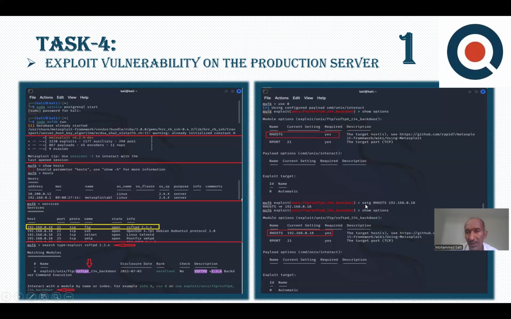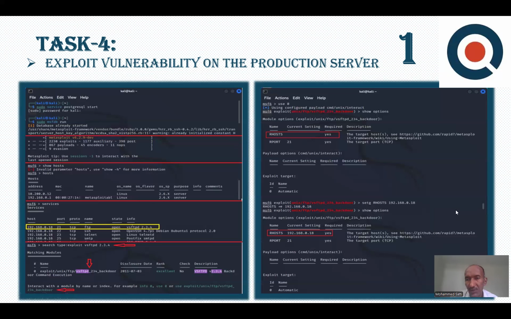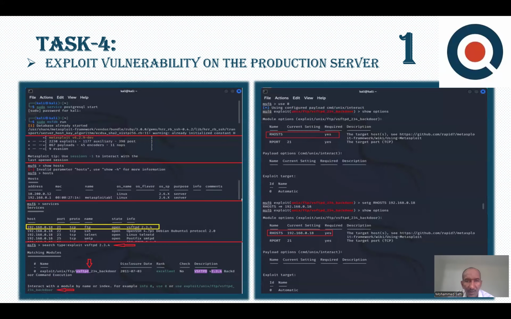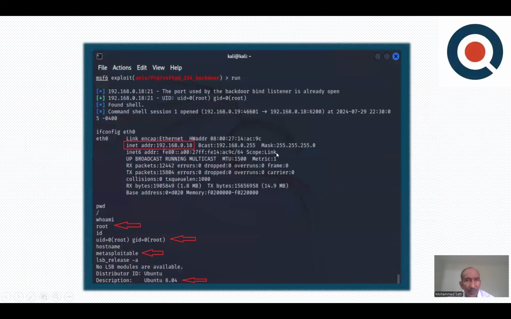I ran setg RHOST and put in the production server IP address. Now every piece of information is ready to run the exploit. I exploited the vulnerability by using the run command.